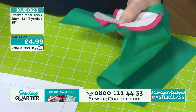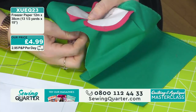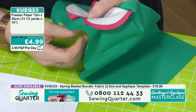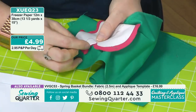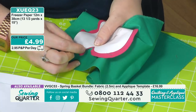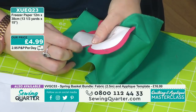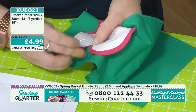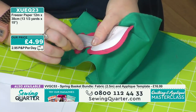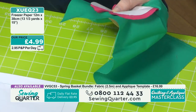I didn't go far enough in there, so I might need to do that again. If you don't go in enough the first time round, you can go back in. You just want to be careful because of where you've cut it. See, I've just got little bits of thread there, so I'm just going to tuck that back under, again using my needle. And tucking that under, so we're getting all the raw edge of the fabric nicely underneath, so that you can wash this later and it's not going to unravel, because you've got all those little loose threads just under there.